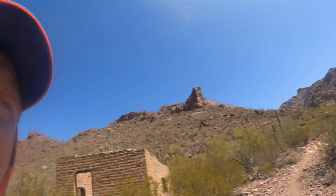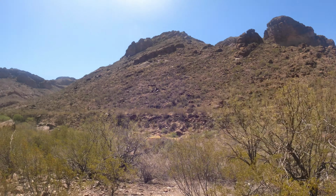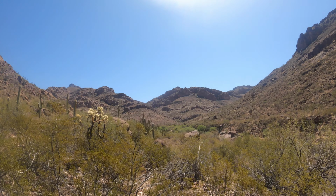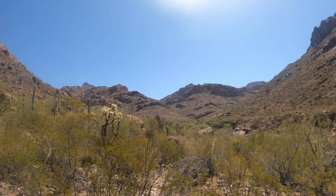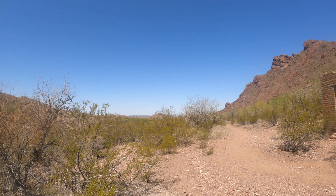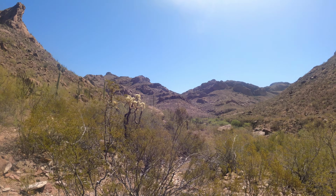Well, I'm near the end of this hike now, and I've entered the canyon, the Alamo Canyon here. The sun rises from this side, so it took a while for it to come over the mountains on this side. You can easily see the sunset back there at night. I couldn't really see a sunrise from this campsite. All right, well, that was a cool little area and a good first hike of the day. I'm gonna start heading back to the truck, and we're gonna pack up and explore some more.